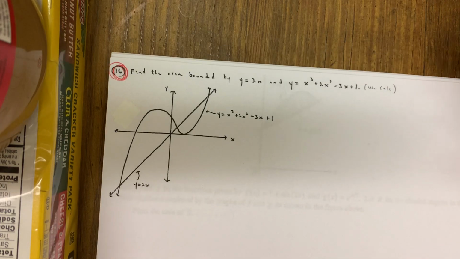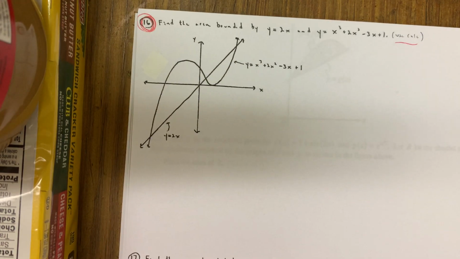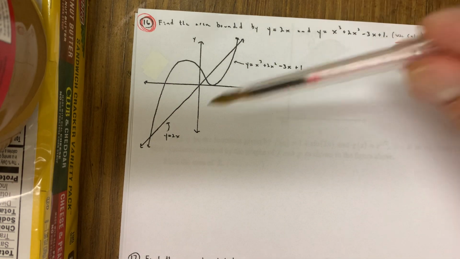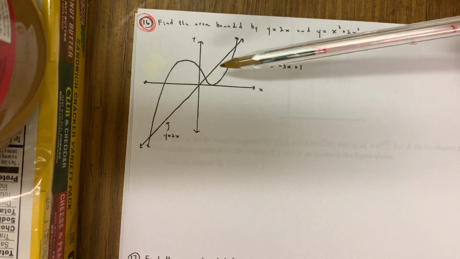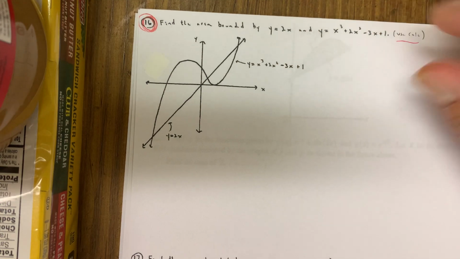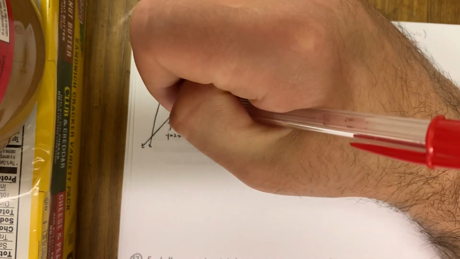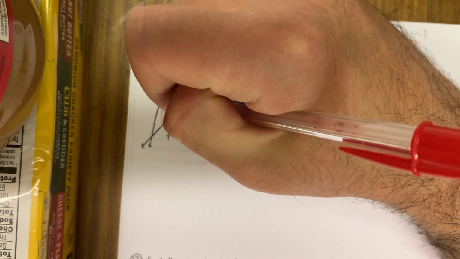Number 16 here, we're going to use the calculator. This is a cool situation here. Find the area bounded by y equals Twix, the only candy bar with the Cookie Crunch, you said it, and y equals this cubic right here. And you might notice that there are two regions, okay? And the first time that's happened, this is where drawing the rectangle becomes a bit more important.